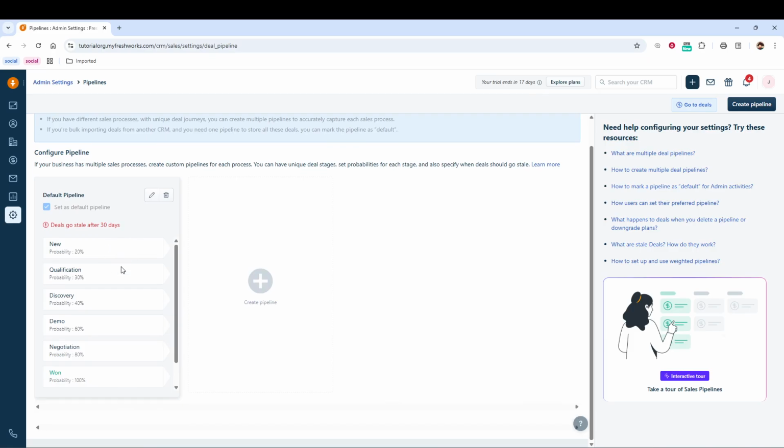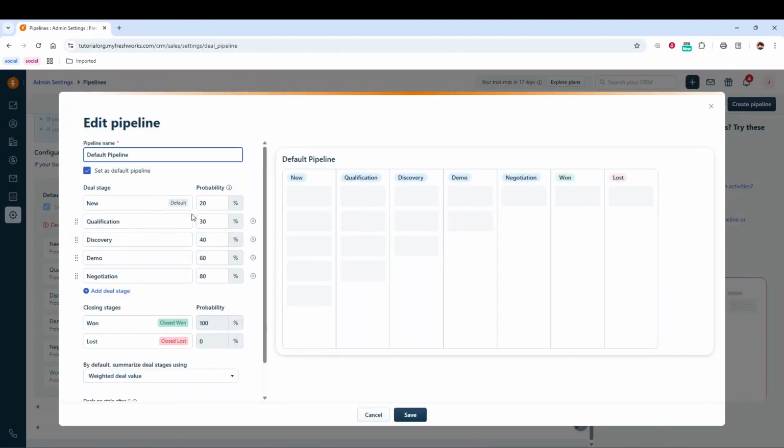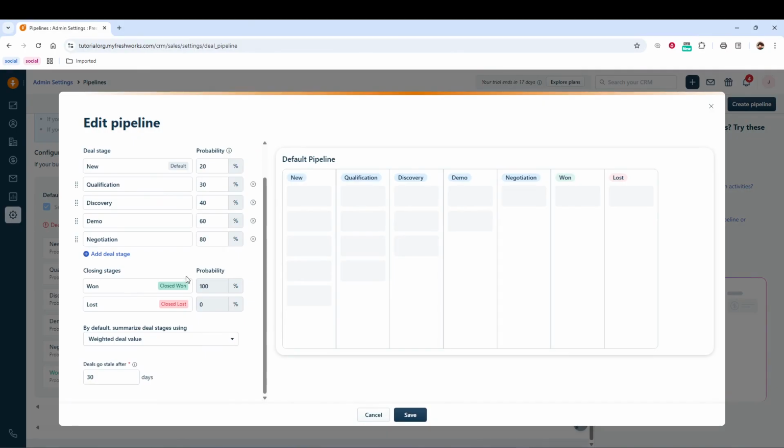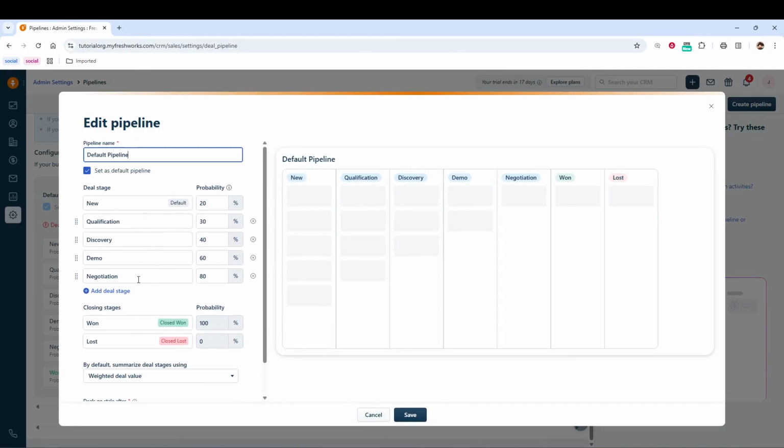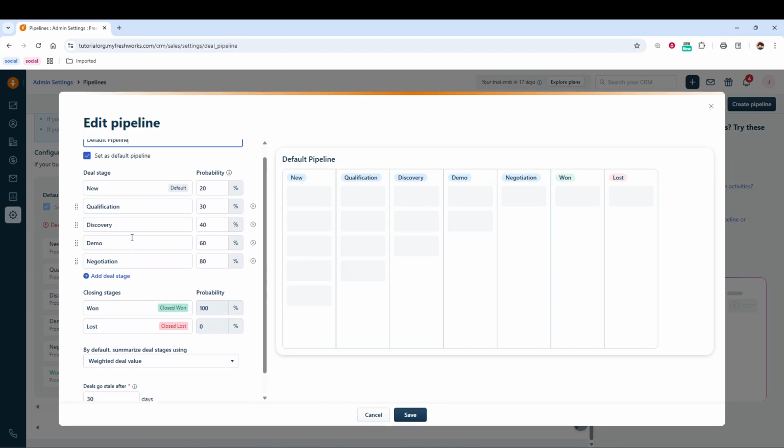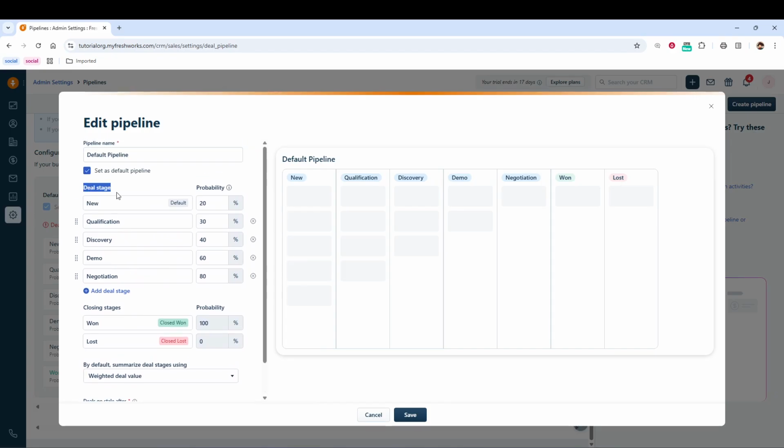Next, find the pipeline you want to update. On the same row as that pipeline, click the Edit icon, which looks like a pencil. This opens the Pipeline Editor, where you can view and change the pipeline structure. Now scroll down until you reach the Stages section. This is where all current stages are displayed in order. Take a moment to notice the existing flow, because new stages should fit the sequence your team actually follows.